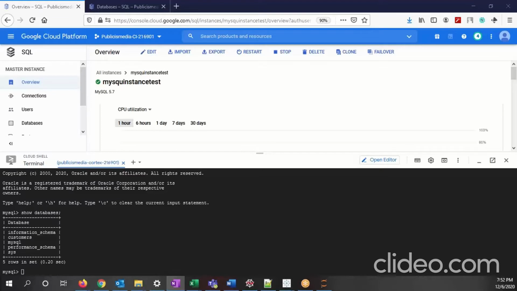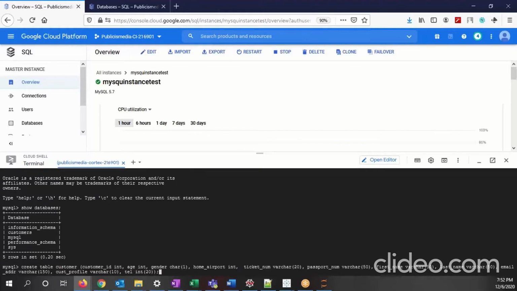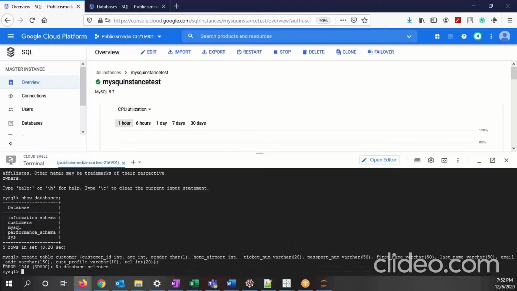And like I showed you, there are quite a few values that I would want to insert, and there are 91 records. So first of all, I will create a table. This is the simple create table query of SQL. I write create table, table name, and all the fields, the data type, everything, and the size of that data type. I put this in over here and press enter.